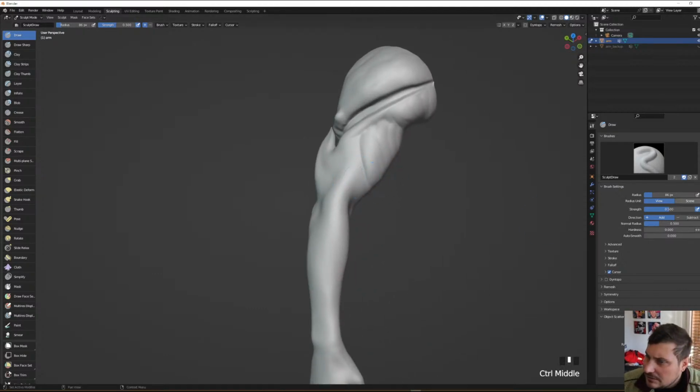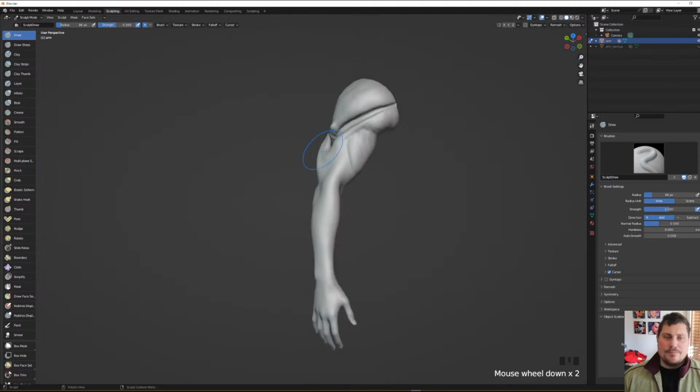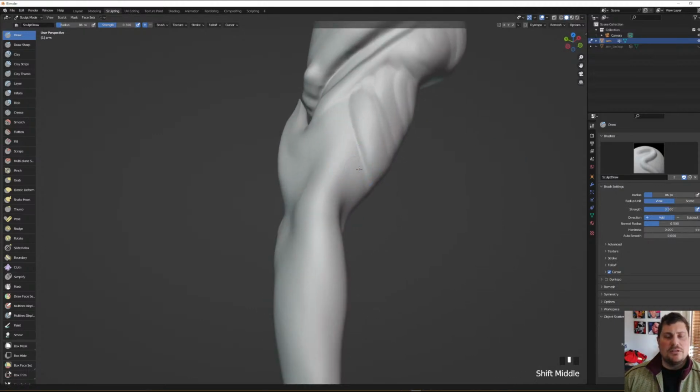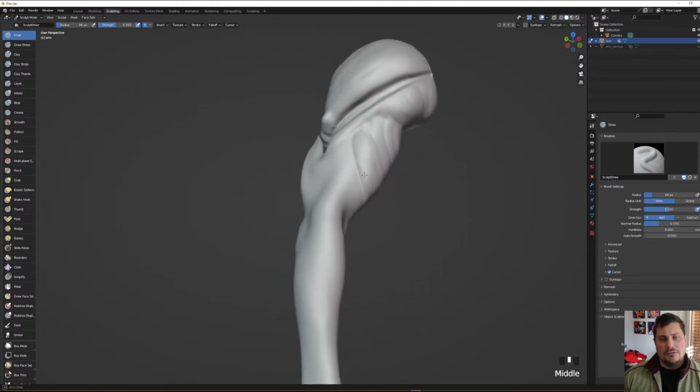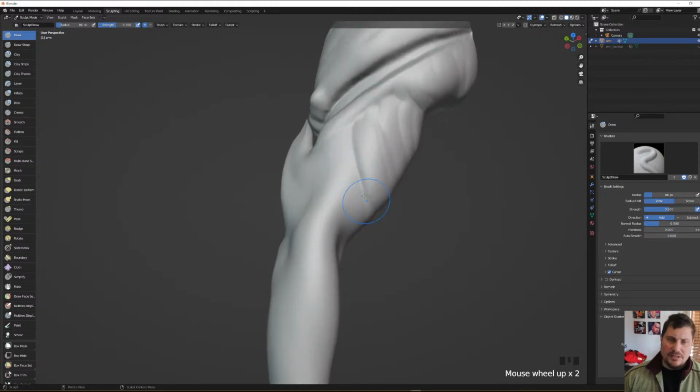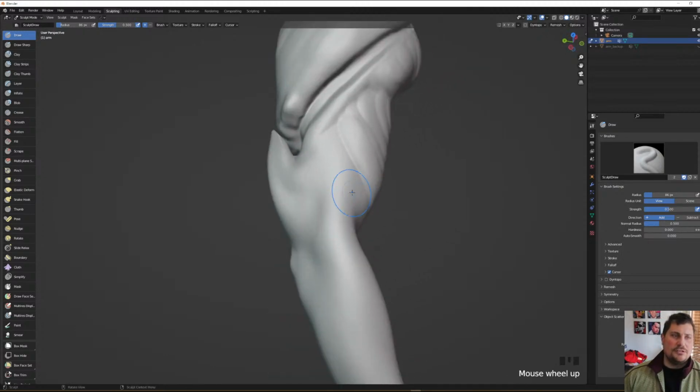Great. So now a thing that I want to do is to have this element as a shell of some sort.